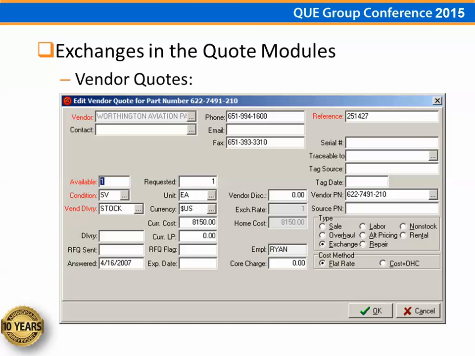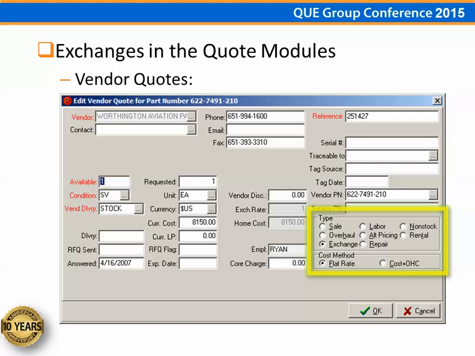So then in the quote modules, first I'll talk about the vendor quote. This has all the same setup, and really what this does is if you use your vendor quotes and your customer quotes very heavily and then you convert one to the other, it's just going to maintain those settings once you do convert it to a sale or convert it to a purchase order. So in the vendor quote, you've got the types. You want to choose an exchange type and then choose your flat rate cost plus. And then just again, when that translates over into the purchasing module, that's just for reference.